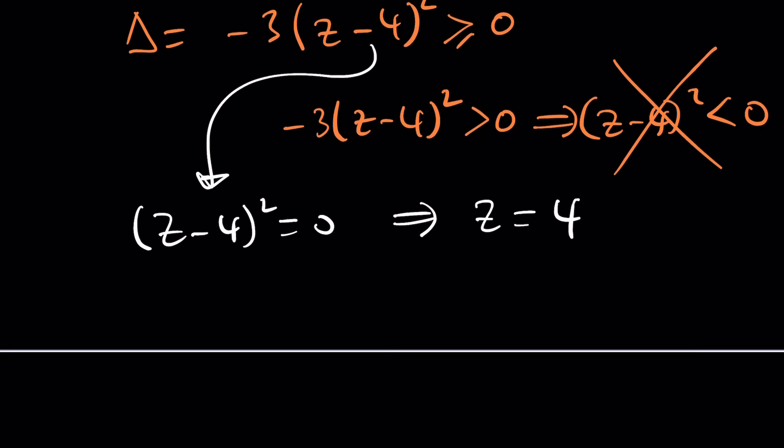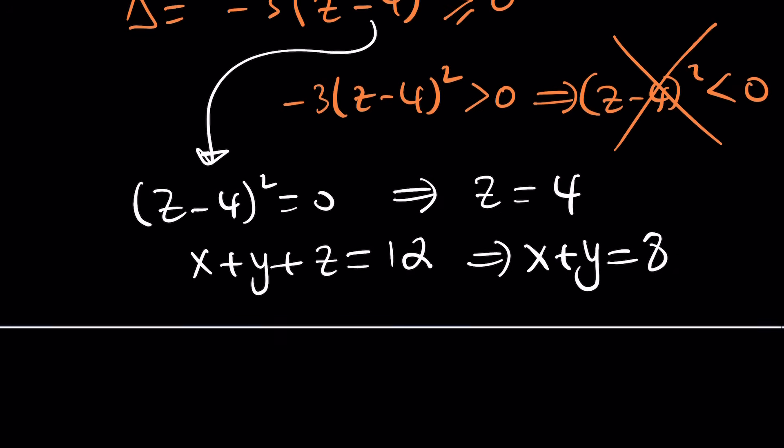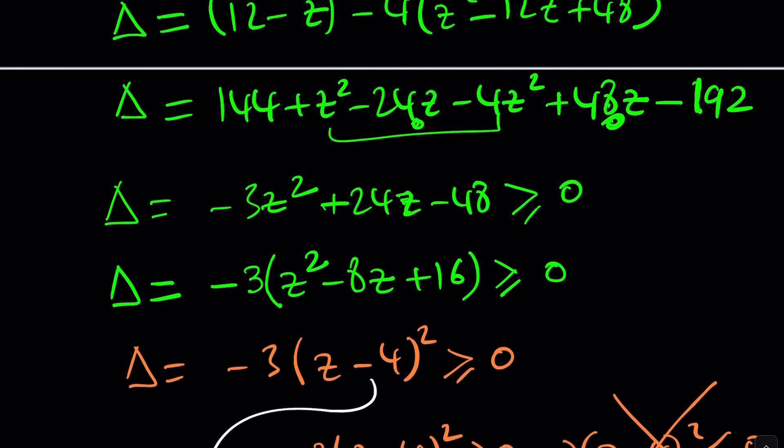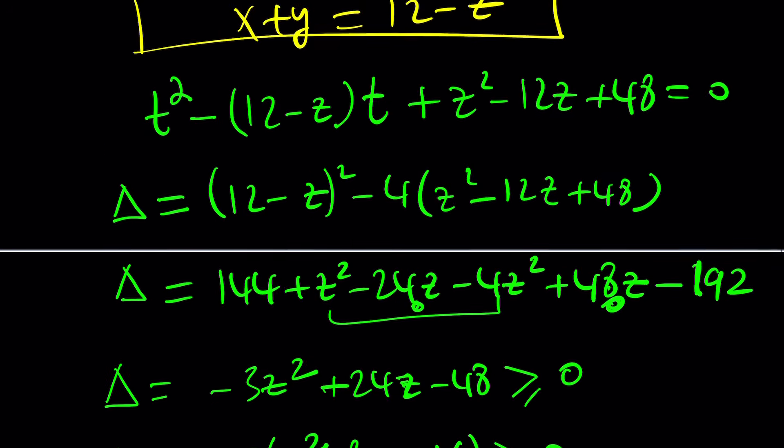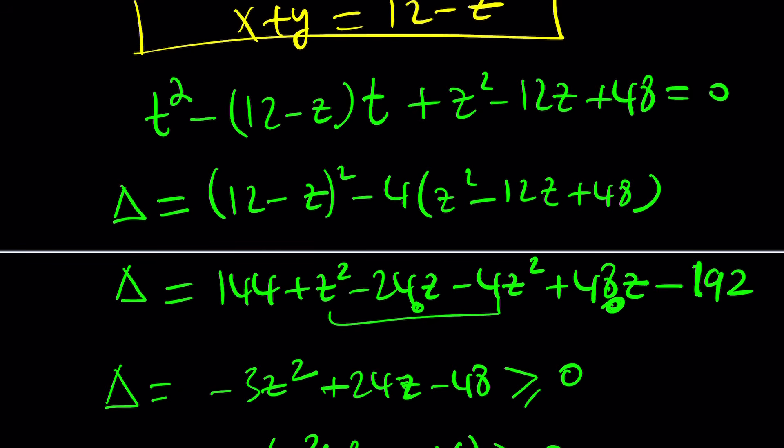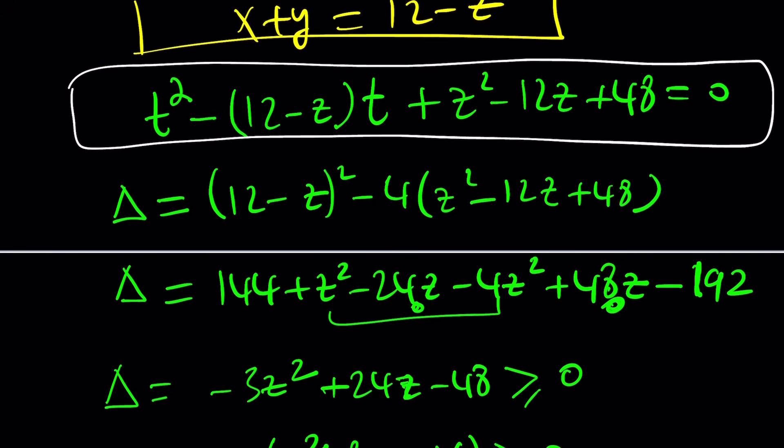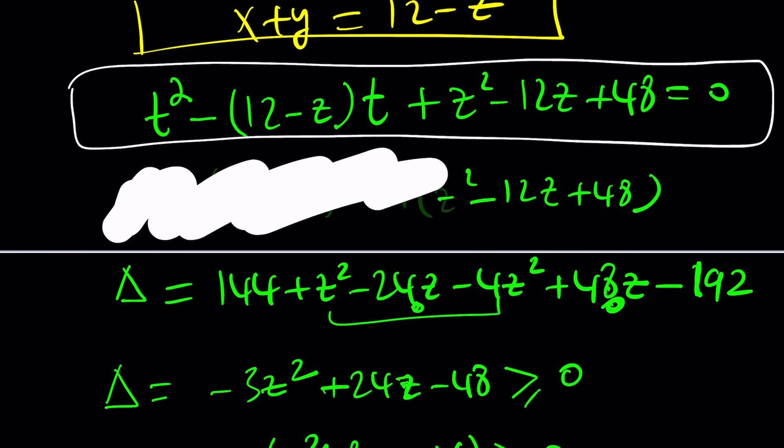Now we have two equations, so we should be able to solve it. x plus y plus z is equal to 12, which means x plus y is equal to 8. And then, oh, by the way, once you find that z is equal to 4, you can go back here and just solve this quadratic. Replace z with 4 and solve it. You can do that as well. It's probably more fun that way. Let's go ahead and do it.